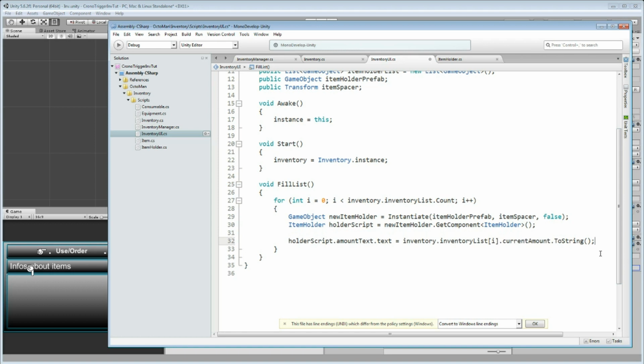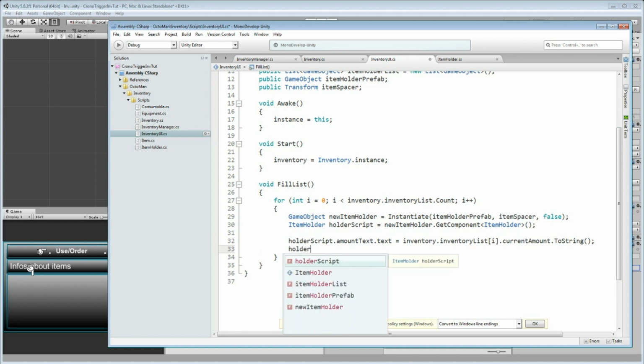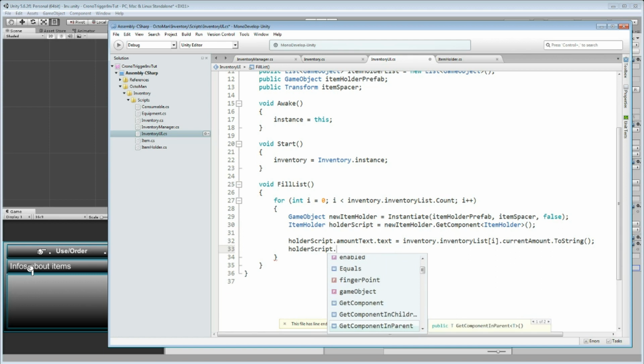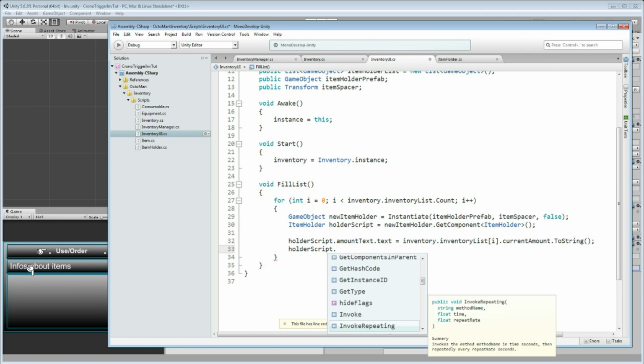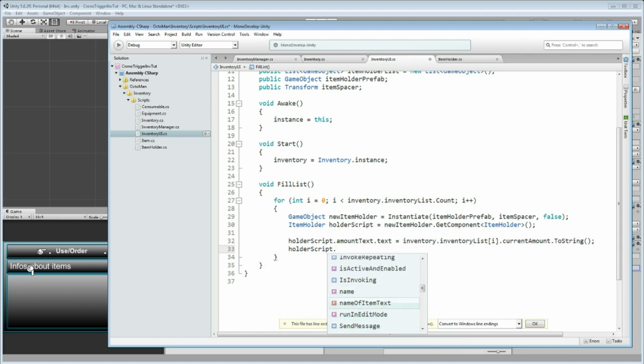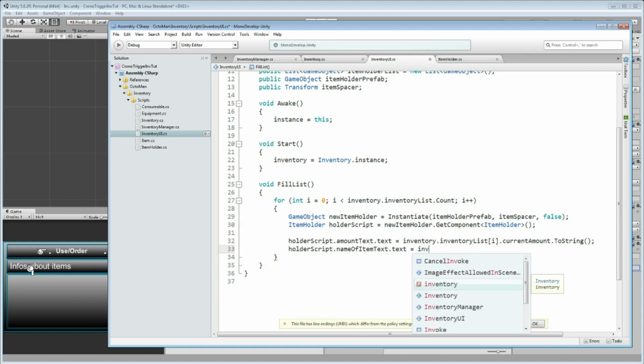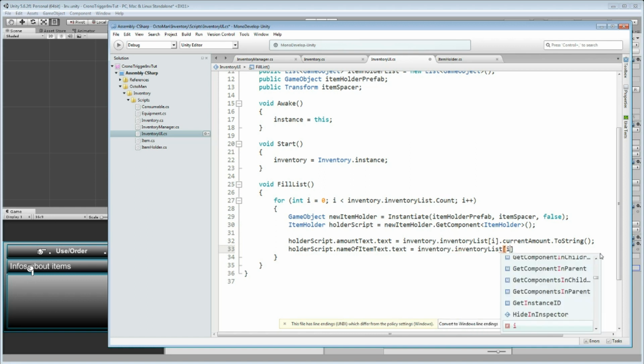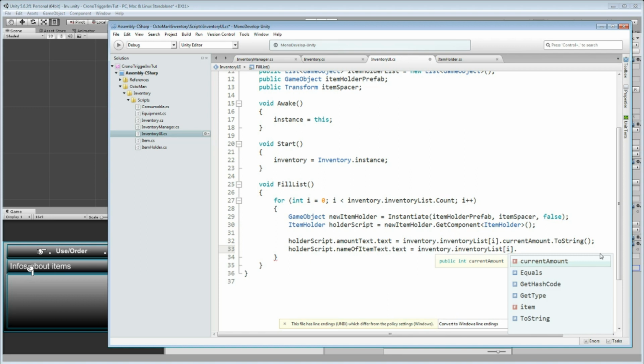Okay, so what we also want to know is, of course, or actually our item holder needs to know what the finger point is. Well, no, that's not important, as I already explained, but what we also want to do is set the name of the item. So nameOfItemText.text is going to be equal to, now once again, inventory.inventoryList in square brackets i dot, and now we're going to read the item.